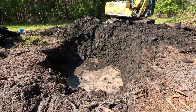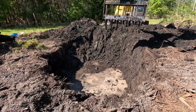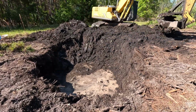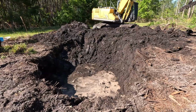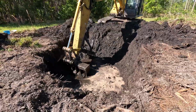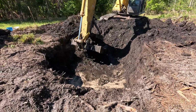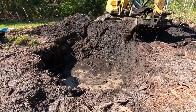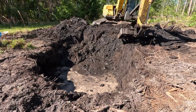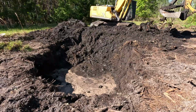Reminds me of Oak Island a little bit. He's digging, there was a bunch of oyster shells that popped up, so we kind of thought, hey, maybe there was a privy back here next to the barn. Digging this deep hole. Look at that water, man. That water popped up probably only like a foot or two deep, and it was gushing out. That's how Florida is.